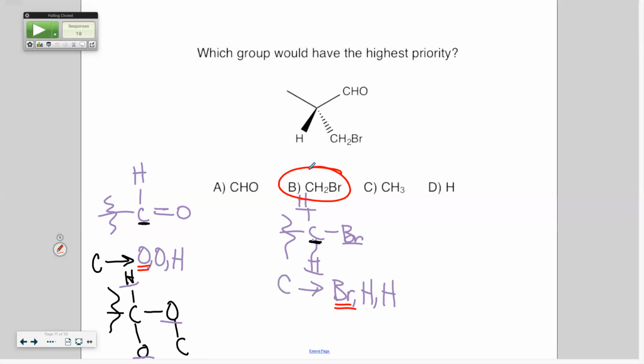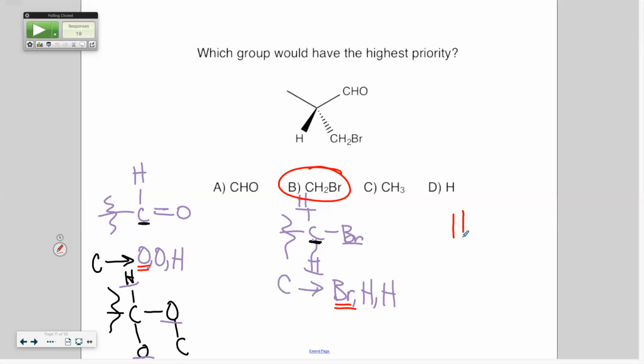So it doesn't matter that the other one had 2 O's. No, the fact that there were 2 is irrelevant. Okay. You can only bring 1 gun to the battle. You don't get 2. You only get 1. Well, I put Br. Okay, and it might come up in the homework. I can't remember if it did or not.